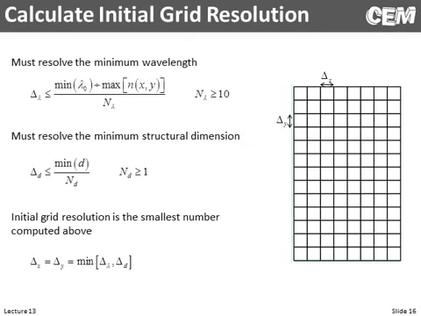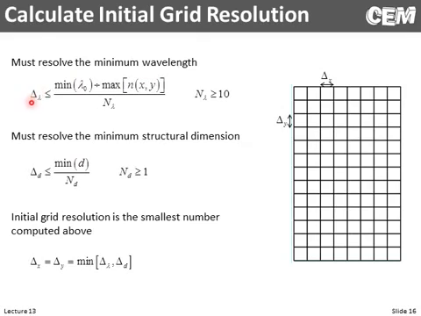So here we go. There's two things we need to consider when calculating how big, or how small, those cells need to be. First of all, we know we have a maximum frequency or a minimum wavelength. We also know that there's a maximum refractive index somewhere in your grid. Well, that minimum wavelength inside that maximum refractive index actually becomes an even shorter wavelength. We usually want to resolve that with at least 10 grid cells. So we have our first rule.